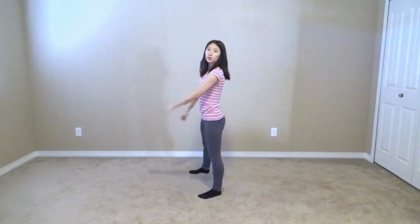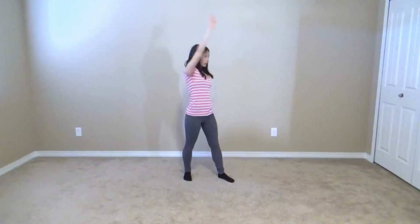And then here we're going to do kind of like a small dab here. So it's going to be like 1, 2, 1, 2, circle, dab. And then from there, I'm going to place my left hand in front. You can place your right hand in front, whichever one you want to. And then throw it up. So now let's review that part before we go on.